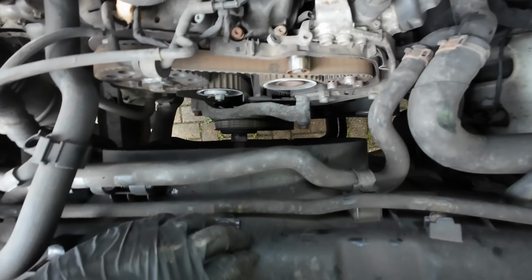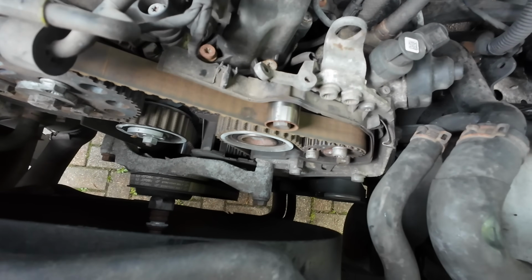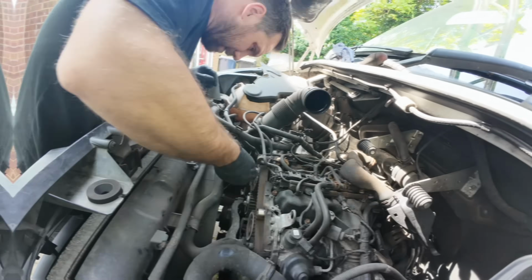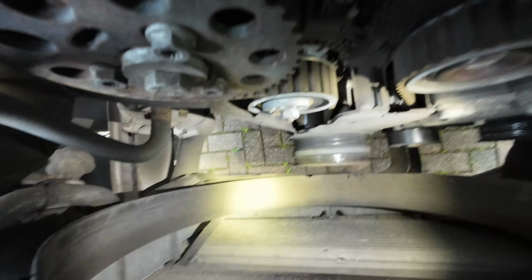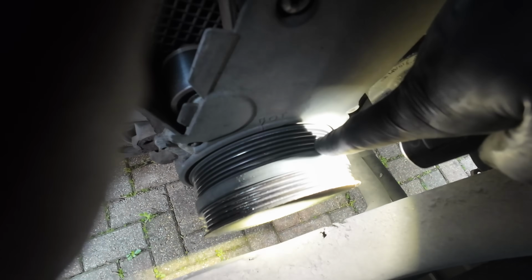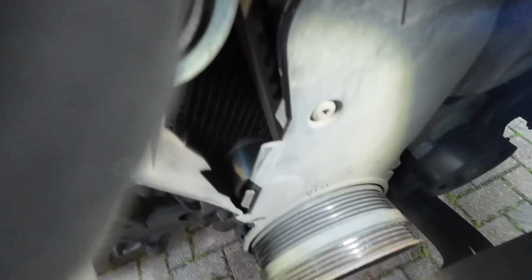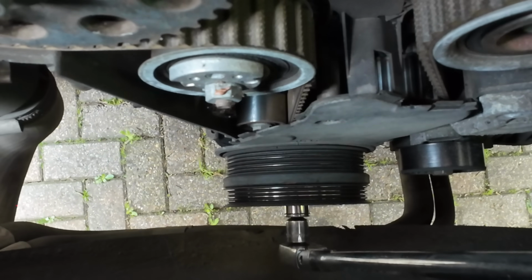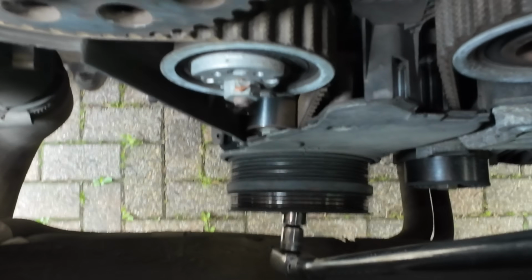I'm debating whether or not to take the fan cowling out, because I might be able to do it all just like here. Alright, that's the mount off, and then if you can just see down there, I need to turn the crank until there's a mark on this pulley, and it'll come round and hit that mark there. Right, hopefully you can just about see that mark coming round now. There we go, that is spot on.